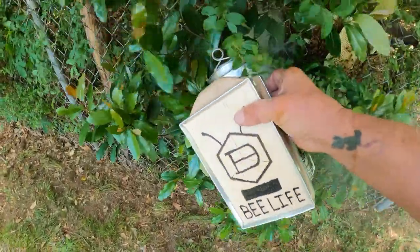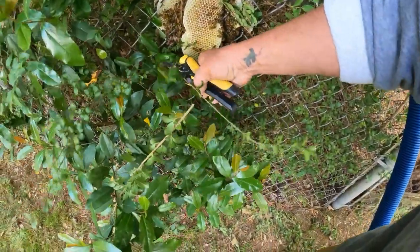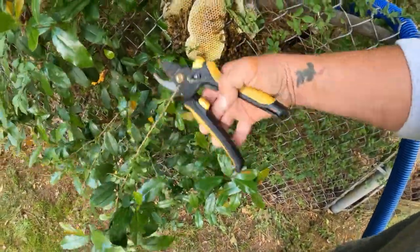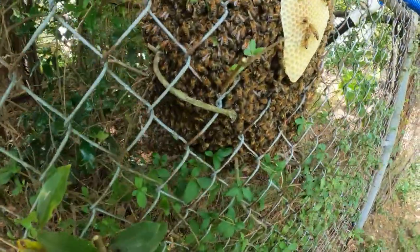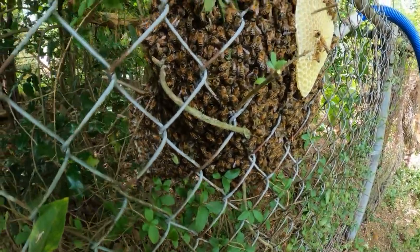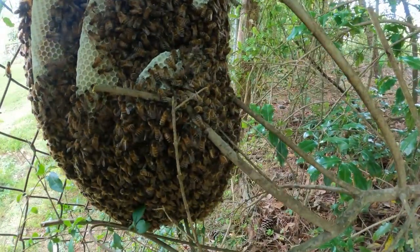Let's give them a little puff puff, let them know I'm here. Tools of the trade. I actually should charge this guy more for trimming his shrubs for him. Now that we can get in here to it, man, this thing is huge. That thing is beautiful. Somewhere right over here in this middle, there's a queen hiding up in there somewhere.